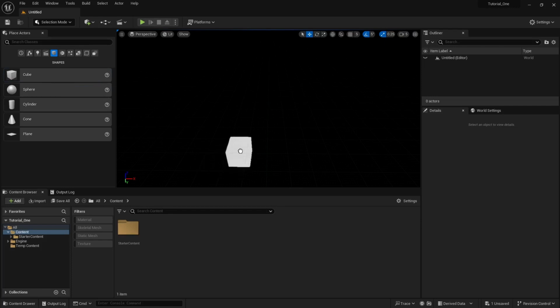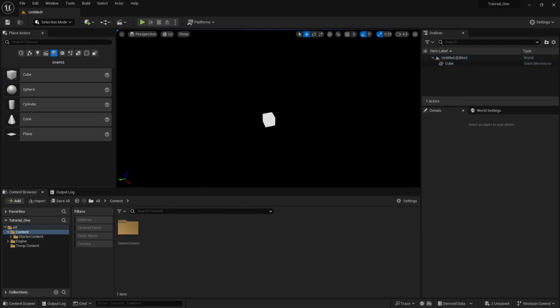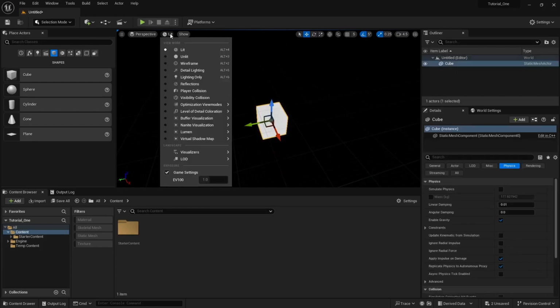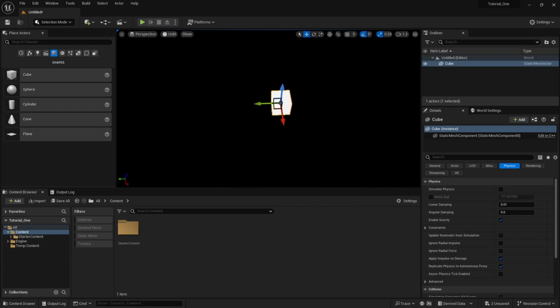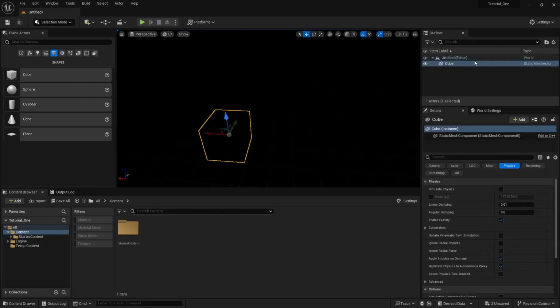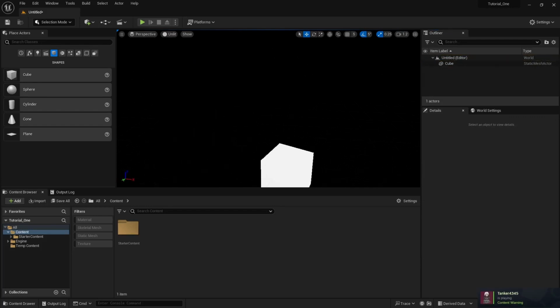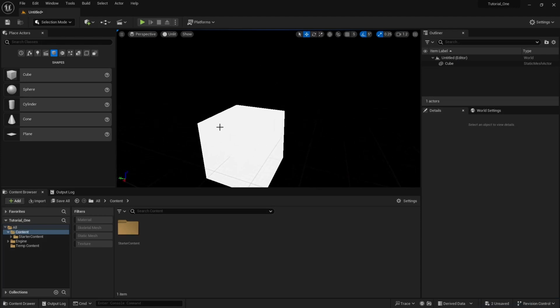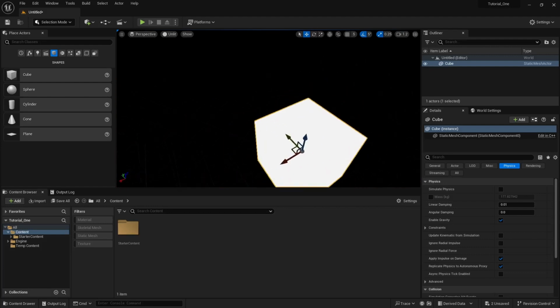Whatever I drag in here is going to be visible in this case, but most likely it's not going to be visible for you. Try to make sure to set this to unlit mode for now until we add some lights to the scene, because by default, as you see, there's almost nothing visible here. So just make sure you have this in unlit mode, which renders the scene with no lights, so you can see everything even when it has no lights. Okay, so I am going to go with unlit, and I'm going to place some actors right now.